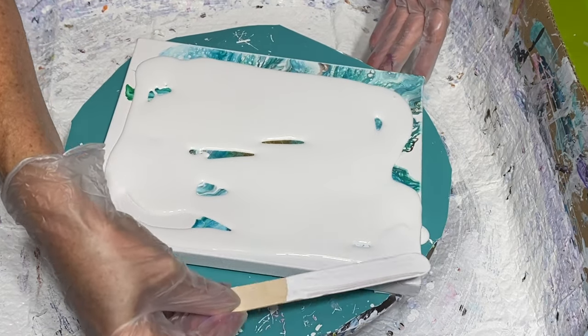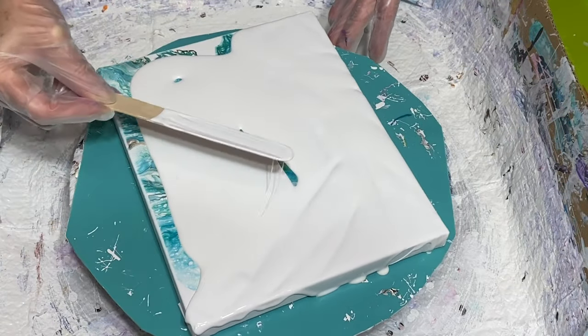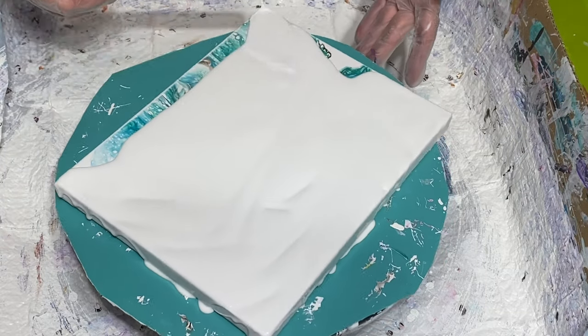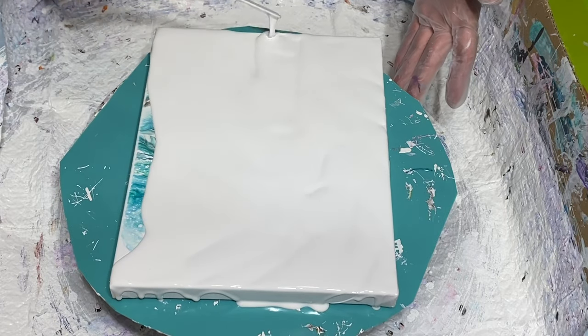I'm in the middle of painting over a canvas I did not want to keep. So I don't have anything really all that specific in mind today. I actually just decided to play and I decided to hit record because if this comes out good, hey then, hooray for me.